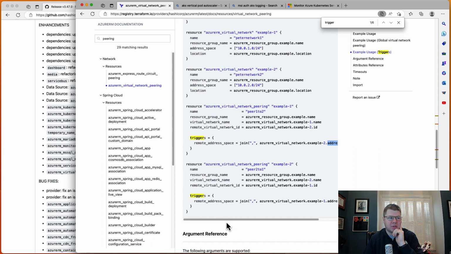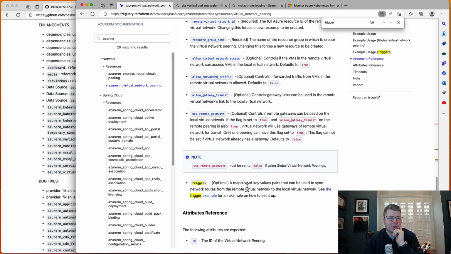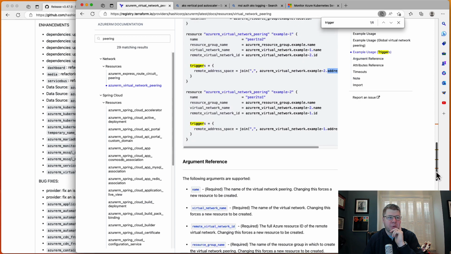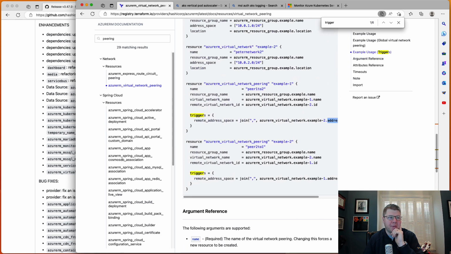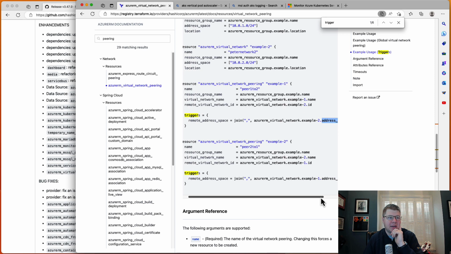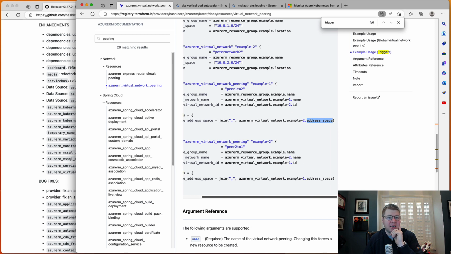So that's interesting. A mapping of key value pairs that can be used to sync network routes from the remote network to the local network. Okay. So this will automatically create routes between the remote address space and the local one. It just has to be, I suppose, comma delimited, which is pretty nasty.